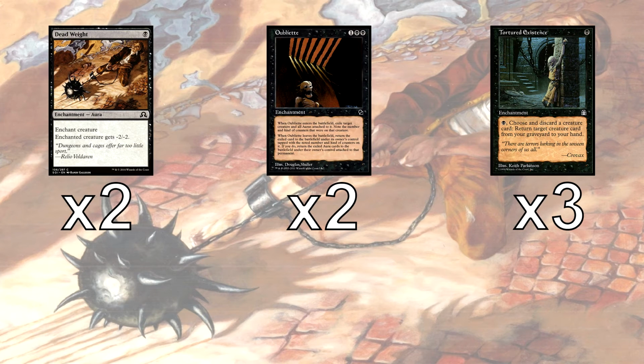Next is a 2 of Oubliette, which I know looks very complicated, but it's really not. It's basically a black Arrest, a black Pathway to Nowhere, or Journey to Nowhere. It exiles the creature and all the auras attached to it, and if Oubliette gets destroyed, the creature and all the auras on it come back, basically.